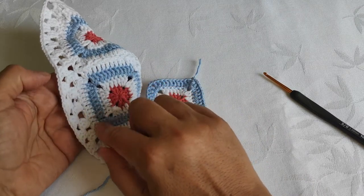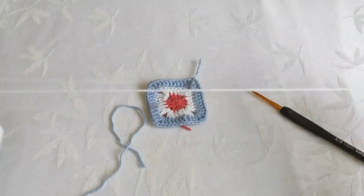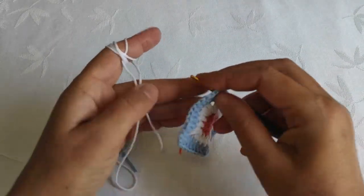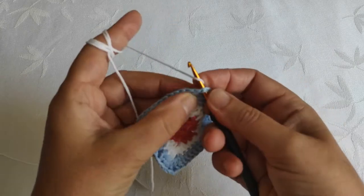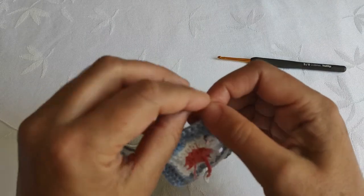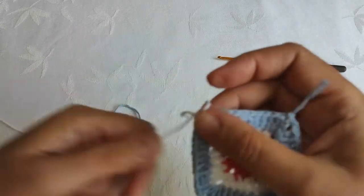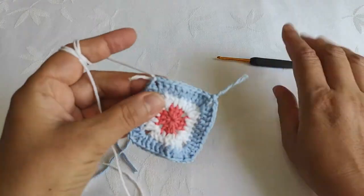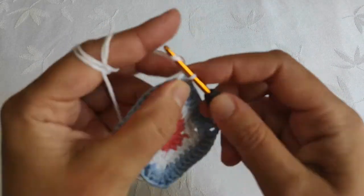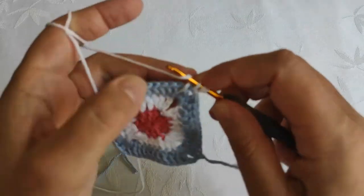Fourth row will go on with the white yarn as well. It is the same. What we are doing, we are taking our white yarn and we are just inserting our yarn in one of the corners and tidying them 2 times in order to fix it. This is 1 time tidying, this is 2 times tidying. Taking our hand the yarn and making a loop.